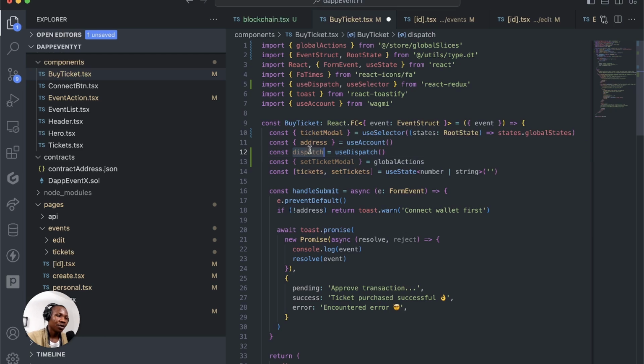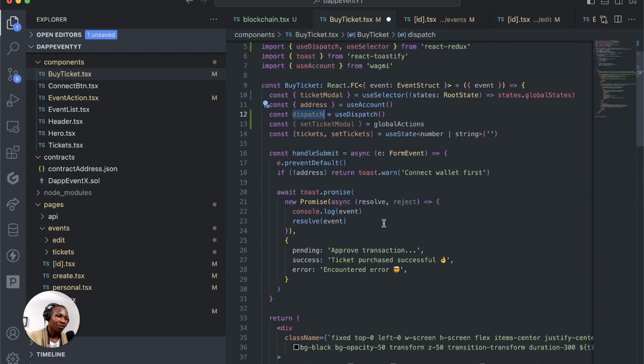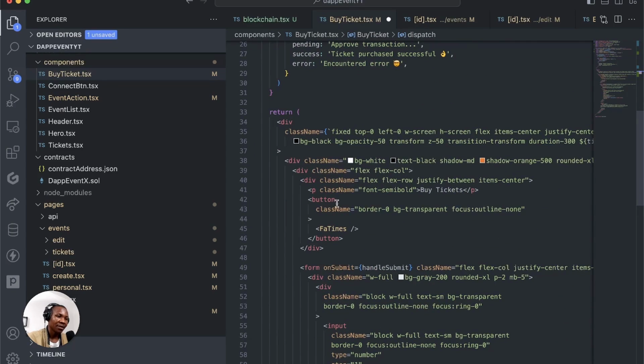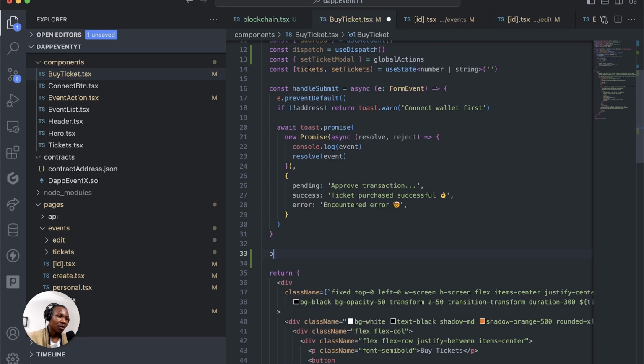Okay, use dispatch here. So this is what is going to happen. We want a button here that is called close. So const on close.